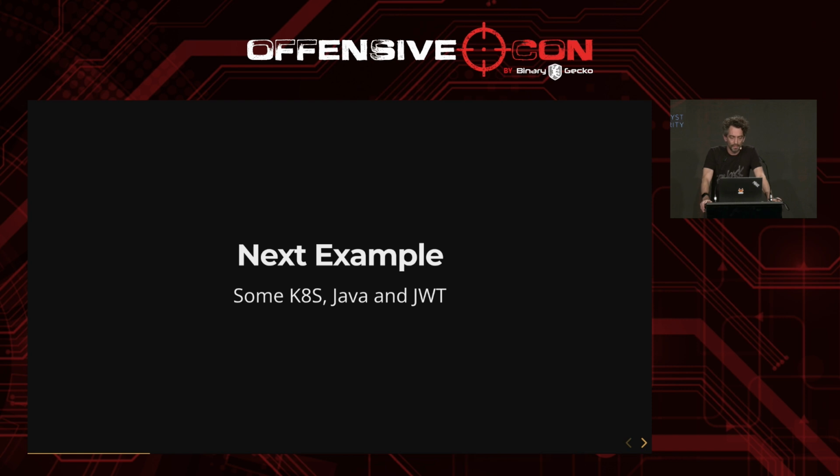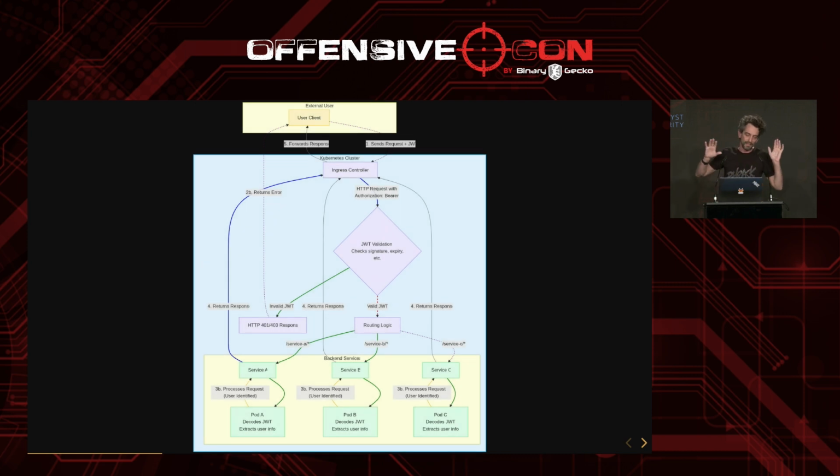And it involved some Kubernetes, some Java, JSON Web Tokens, and the whole system looked basically like this. We had some API user, a Kubernetes cluster with an ingress controller, and then the ingress controller would check the JSON Web Token if it's correctly signed. It would just check the signature, expiry, etc., and pass it on to the router, and then it would go to the different backends. Different backends had another library which would decode the JWT, but not verify the signature.